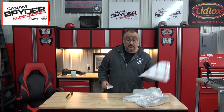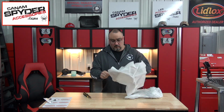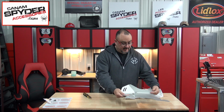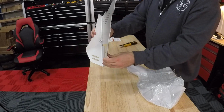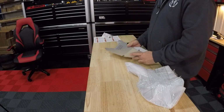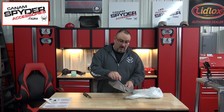These are the A-arm protectors. We have a couple of bolts. We have instructions. My first thought, very, very light. As I maneuver and spin around, I see all the different angles that you have in it. You got an angle here. You got another one here. It's on an angle like this as well. Same thing here. Even the little brackets here in the back, you can see that they've been bent to a certain angle. Doesn't seem like much, but sometimes it's 5, 6, 7 degrees, and it's got a lot of holes.